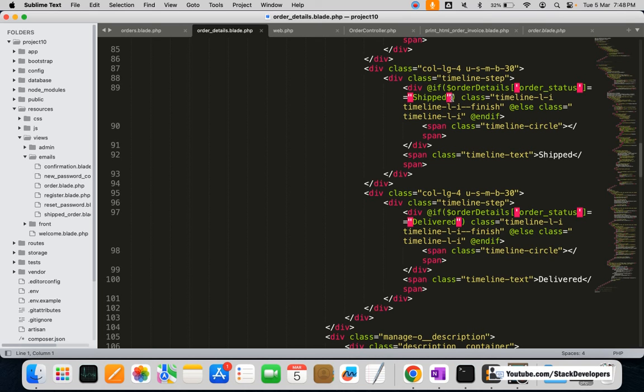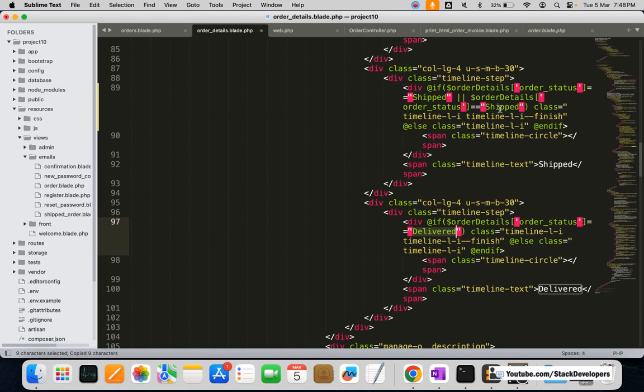One more condition to add here: if the order status is delivered, then shipped will also be highlighted in the order tracking. So we will add: if order status is shipped or if order status is delivered, in both cases we are going to highlight this shipped.